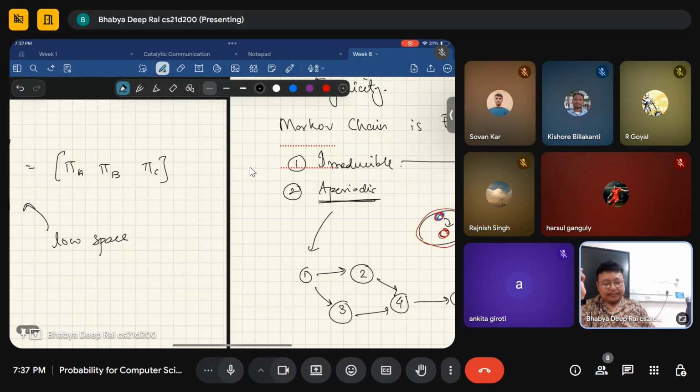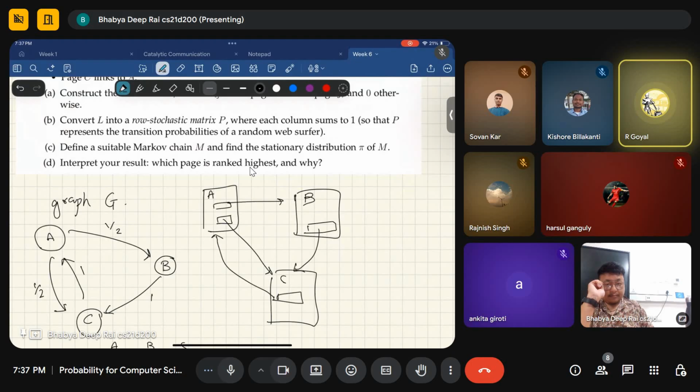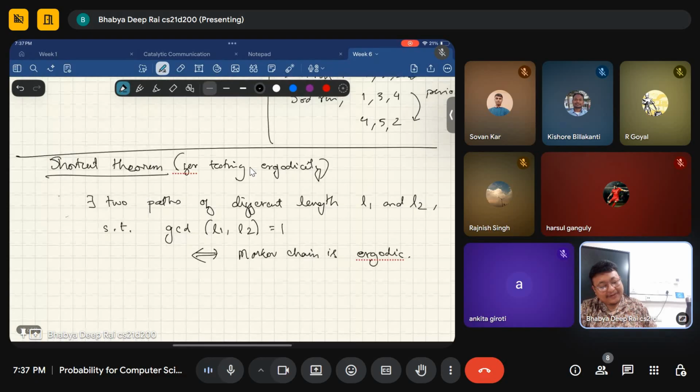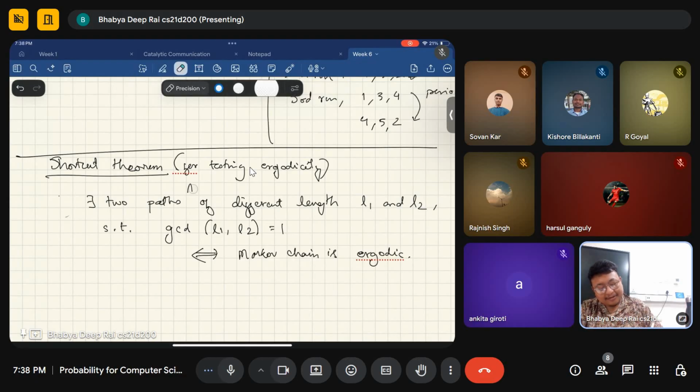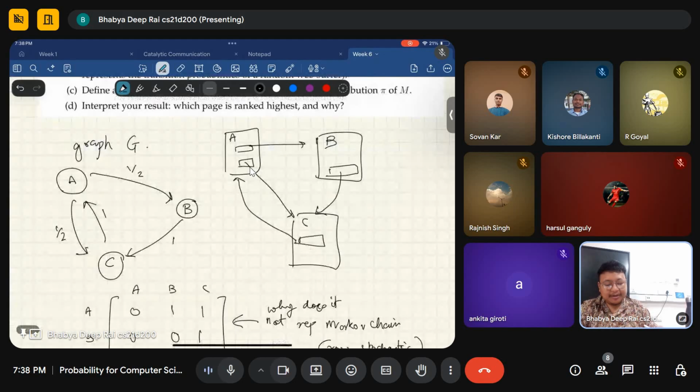So for example, two paths in between whom? Oh yeah, sorry. Two paths of different lengths, L1, L2, two paths from any node U to V, of length L1 and L2. It can be any U, V, it's not for all U, V. That is enough, even that is enough. It's a very strong theorem statement.